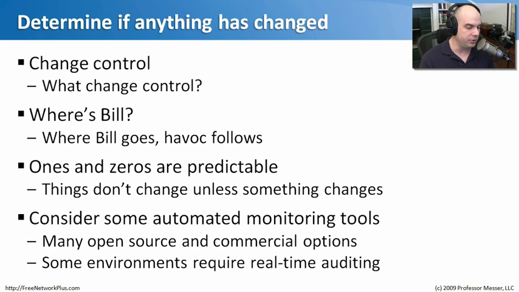Sometimes automated monitoring tools can be really useful. There are a number of open source monitoring tools, a lot of commercial monitoring tools out there that can give you at least a feel for what's going on. At a very high level, might be able to tell you utilization or simply uptime. I call those red-green boxes. I just want to know if a server is communicating on the network. If it goes from green to red, then I can do something about it.